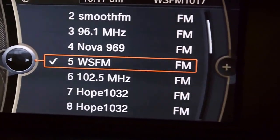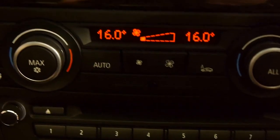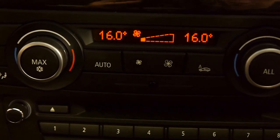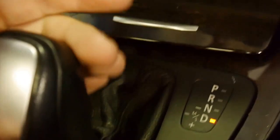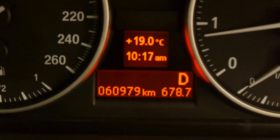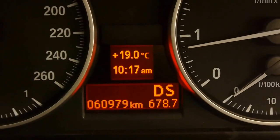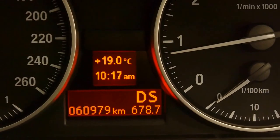Excellent BMW Business Stereo. Dual Zone Climate Control. Six-stack CD. All the amenities you'd come to expect. That wonderful BMW Steptronic gearbox — set and forget and drive. If you push it over to the side, that will put it in Sport mode. You can see it says D, and when I shift over it's D Sport, which will maximise available engine power and allow you to go a bit faster.